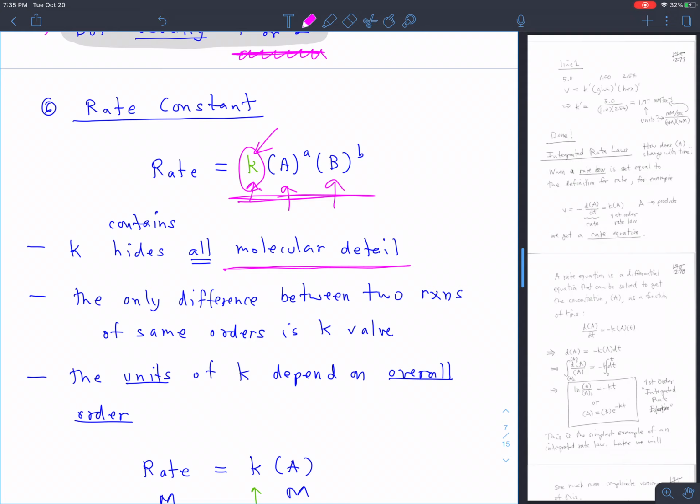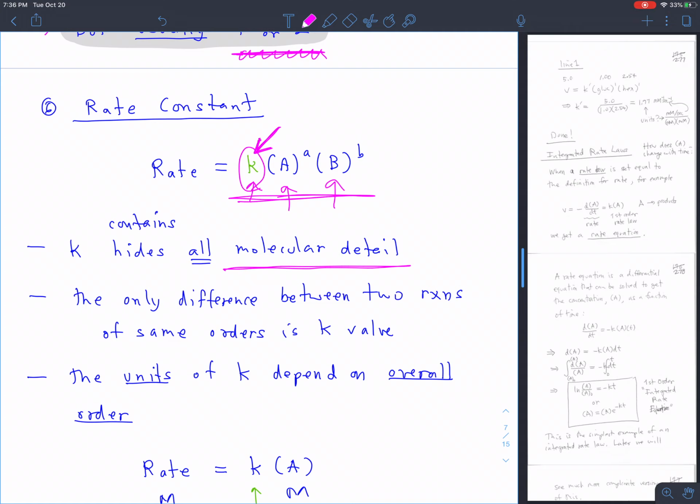And for our purposes for the moment, that's good, right? That makes things simpler for the moment. Later, we're going to have to understand some of that complication at least, but we won't go very far. People have spent their lives trying to understand rate constants, and we won't go anywhere near all that. But we will have to go a little ways just to get at least some basic ideas.